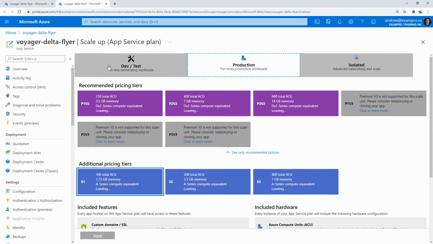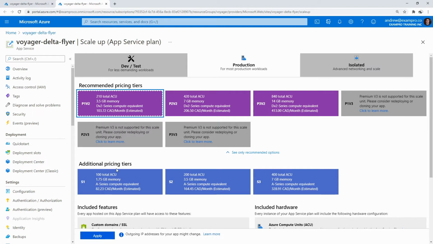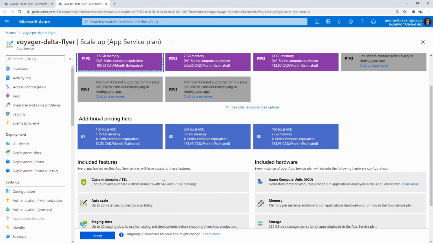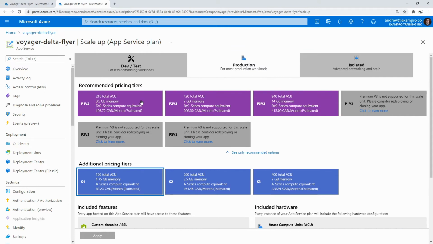And so we already did that when we upgraded from our B1 over to our S1 here, right? So if I was to go here, and I'm not going to do that, but if I was to do that and upgrade, that would be scaling up, right? And notice that we're talking about scaling. So right now we're limited to 10 instances, which is totally fine. But now let's take a look at scaling out.